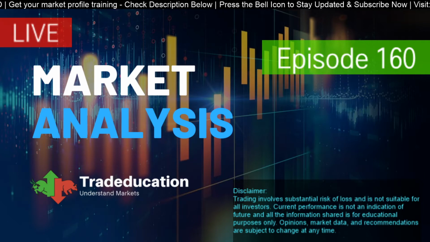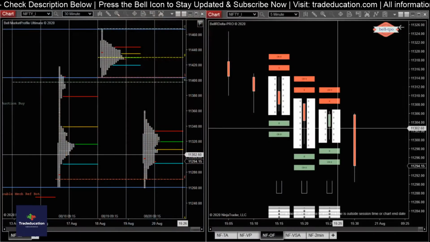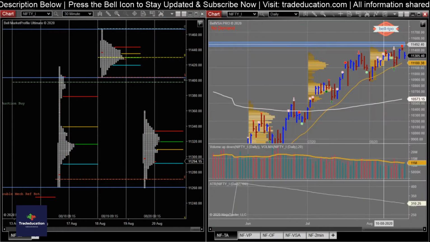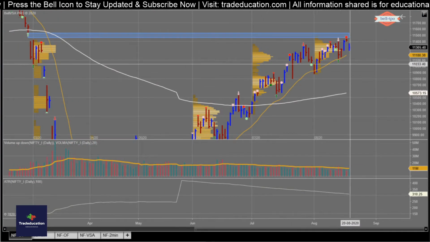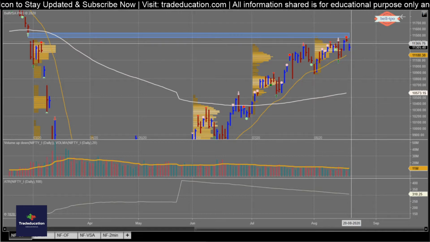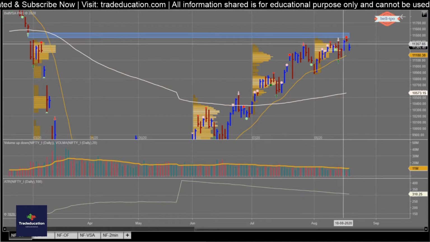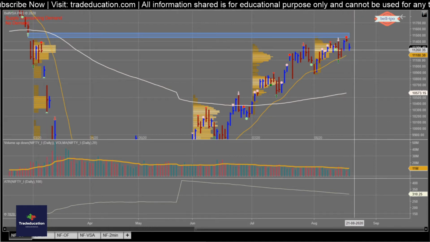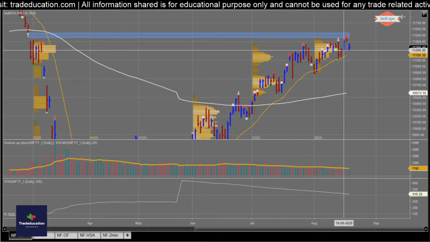Okay. So with that, let's look at what happened yesterday, how the auction developed, and what can be the potential auction development paths for today. Let me share my screen, and first of all, let's go through the higher time frame, the one day time frame. What we see is the auction opened with a good gap down, and then it was just balancing around. It was rejected around the single print zone, and we have got poor lows, and it is just balancing within the range of the 18th of August.